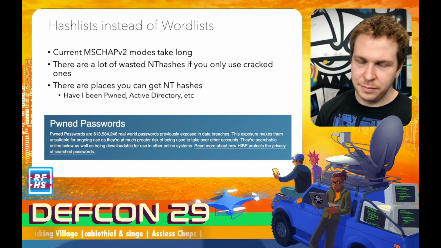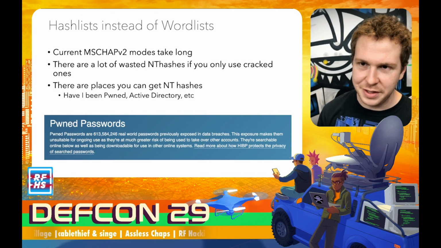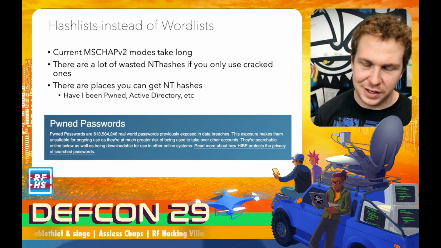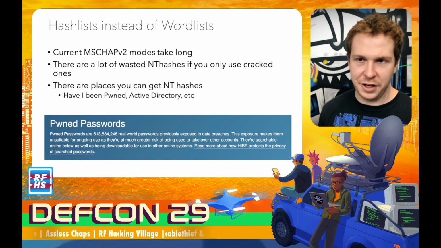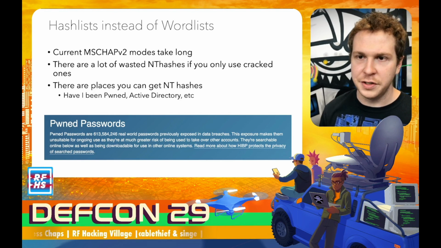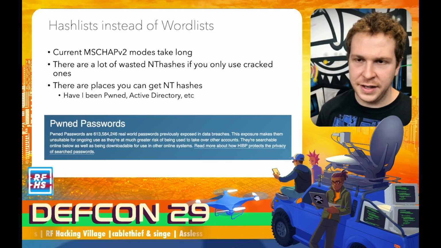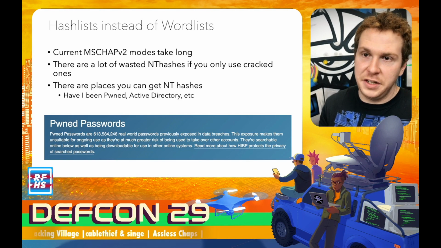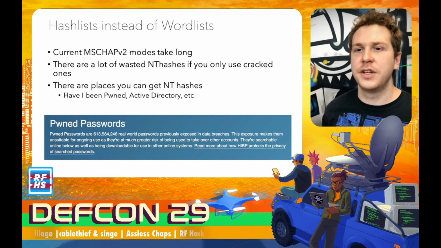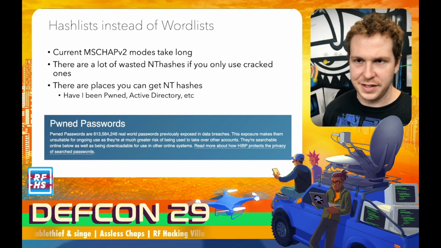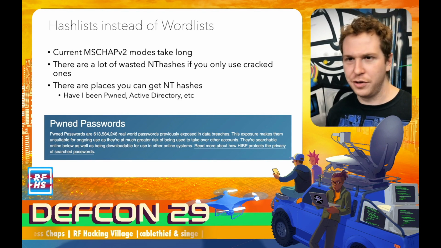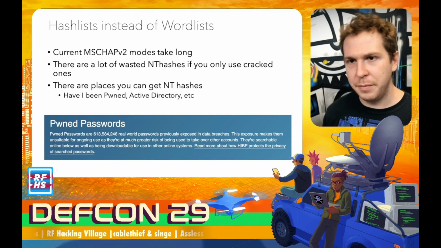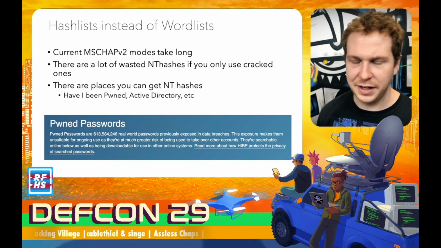And the other nice thing, what people usually do with these dumps is they then crack them to generate the word lists that we then use and apply rules to, etc. Some of these are never going to be cracked because the password is maybe just too good. So in that instance, if we use the hash list directly, we don't even need to go through the bother of cracking these things. We're just using it directly. What you do miss out on, though, is the ability to add rules to these things and sort of mutate them in fun and interesting ways. But Dominic's going to go over some things around that later.